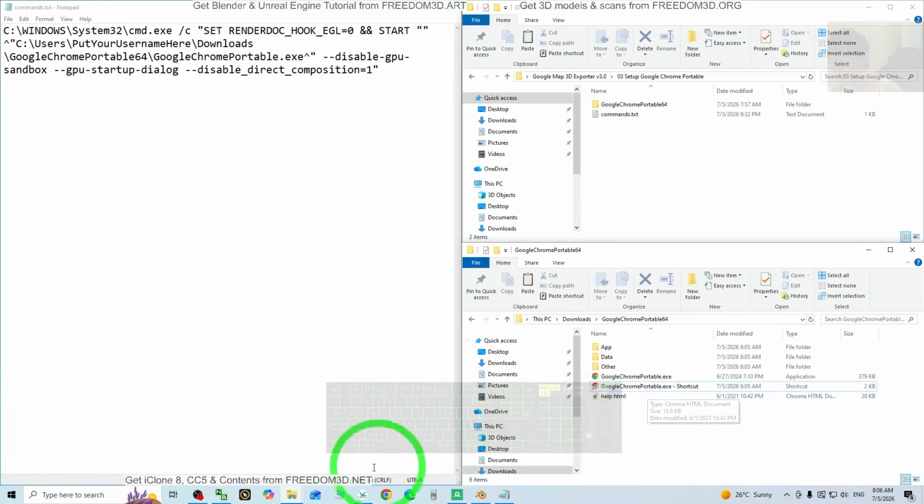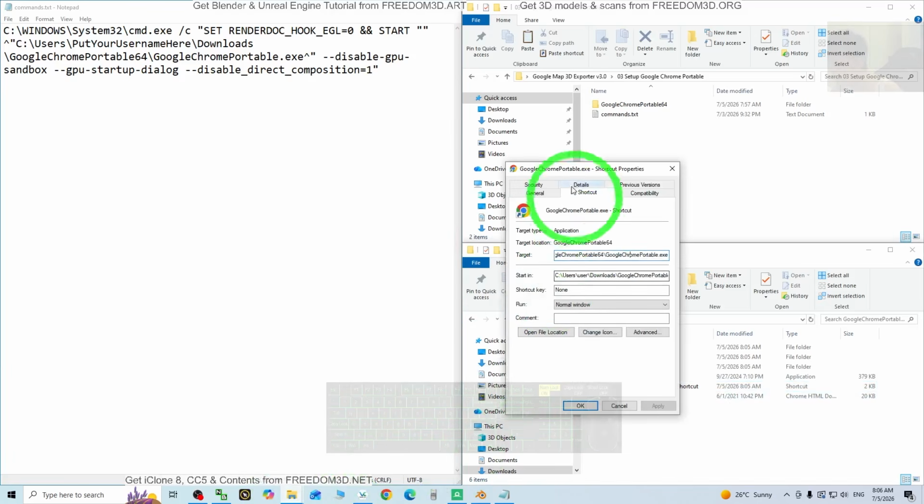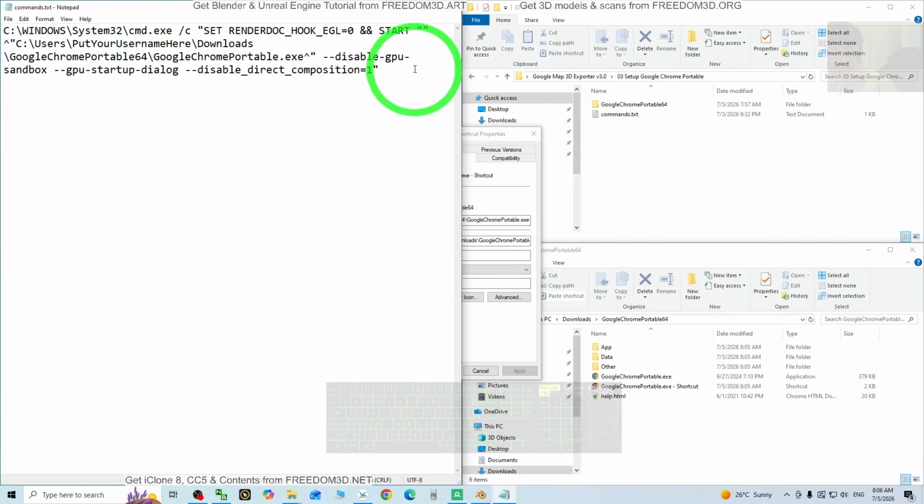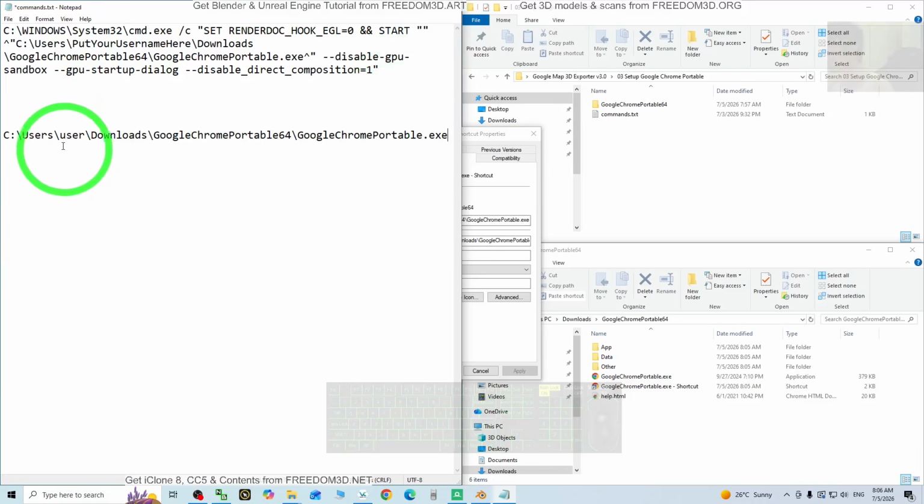The shortcut is at here, and then the shortcut properties is at here. So now the first step, copy the target location from your shortcut properties. Click and Control A to select all, Control C to copy. Then paste it here, Control V.